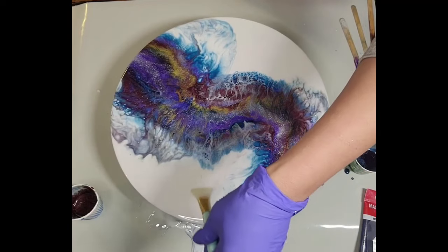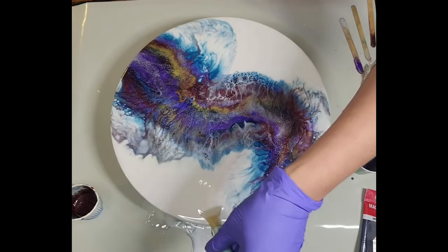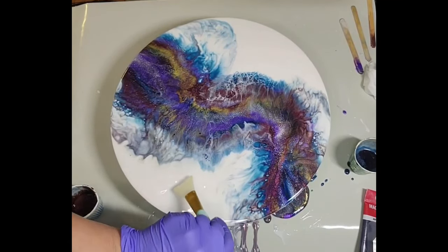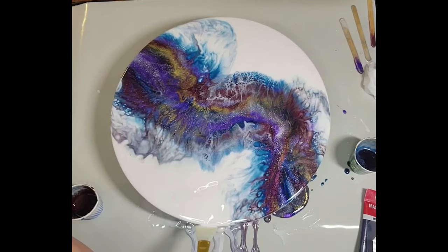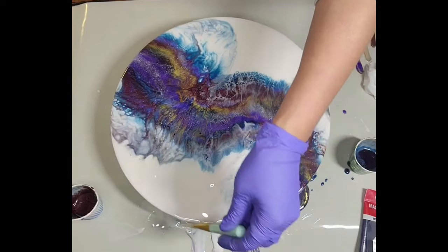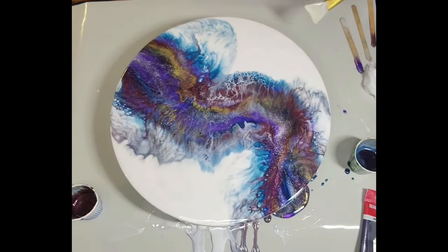It's definitely a little bit harder when you're using resin rather than when you're doing this with acrylic paint. Before I started actually playing with resin, I did lots of acrylic pours, and first rock painting, then acrylic pours. And then I discovered resin, and the rest is history.